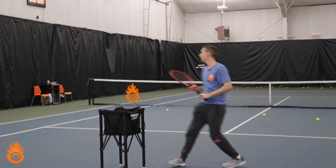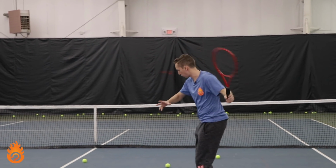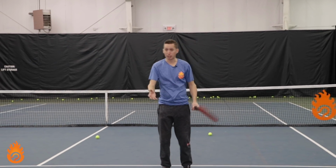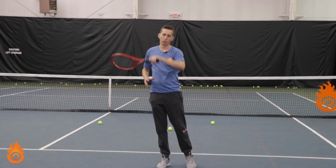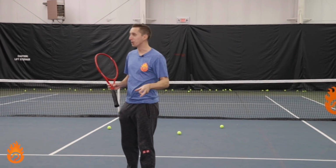And so at first, the only level of challenge you'll be able to manage is just shadow swinging correctly. If Megan were to toss a ball to me, I'd just go back to my old habit of being all one piece, if you're working on lag and snap on the forehand, for example. So let me go through a couple of progressions really quick.